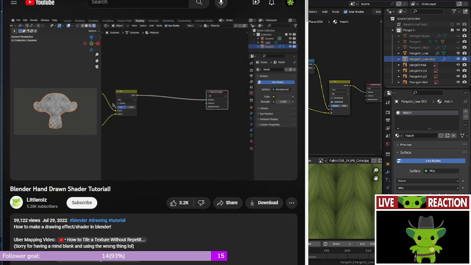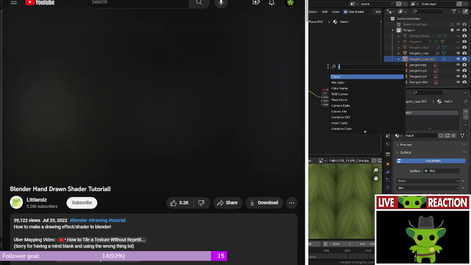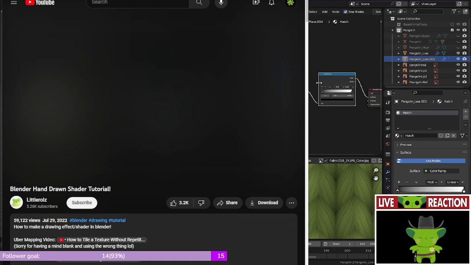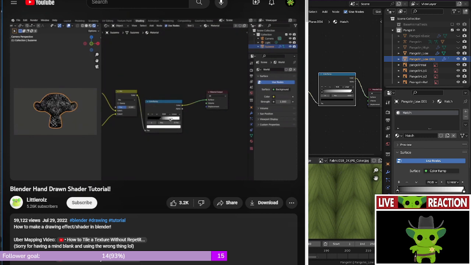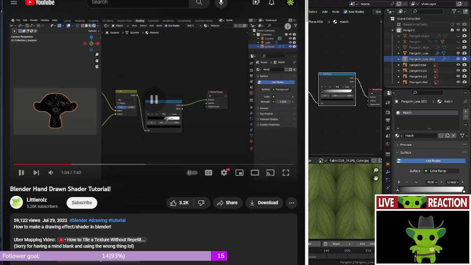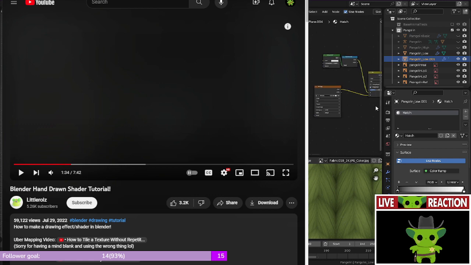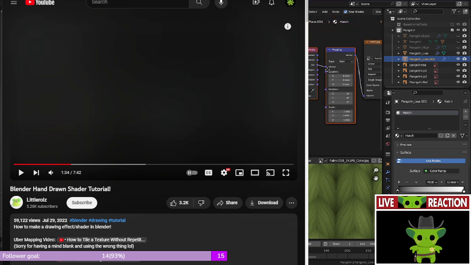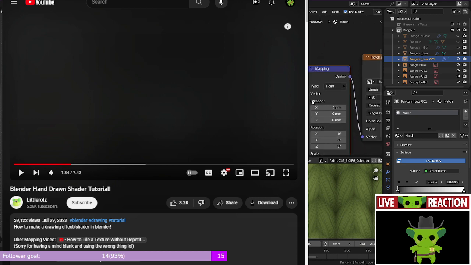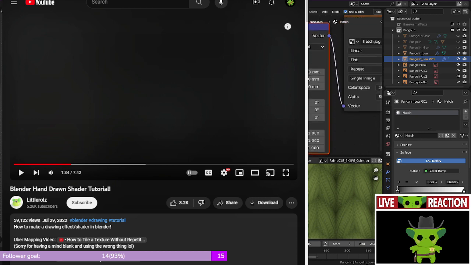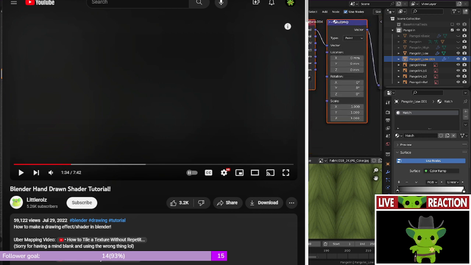So the way we do that is with a handy dandy color ramp node coming straight off the mix shader, mix RGB, sorry. And then just plug that into the surface, and then as you drag the black and white up, it will gradually make that the light. Right, I think I might need to play around with this stuff. Oh, there we go. Let's play around with that too.